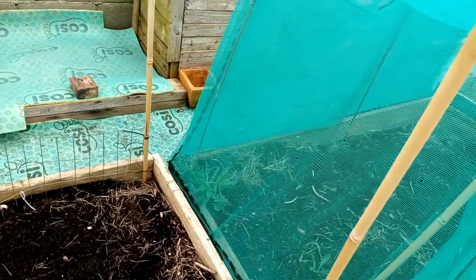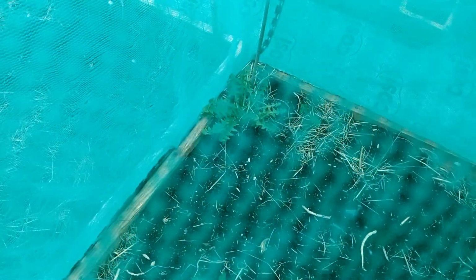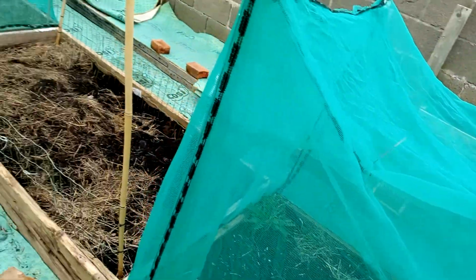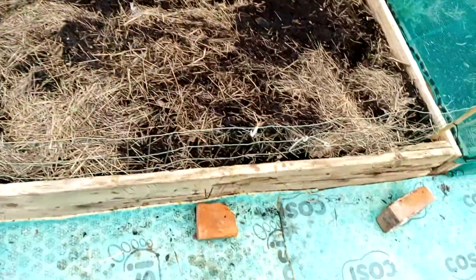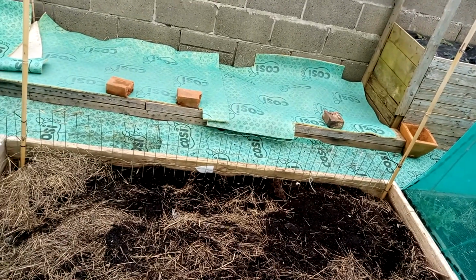I must get in there and pull that great big weed out as well. You see it? There's a few in here, not many. So before I plant whatever I'm planting in there, I'll pull them out. Right, what can I do now? I'm going to put these bricks away. I've got three there and three there.